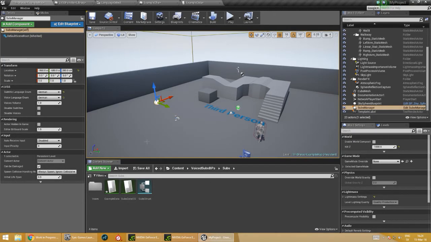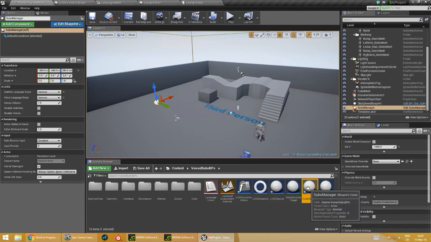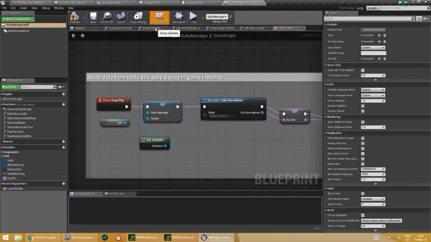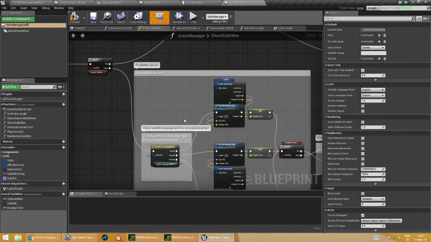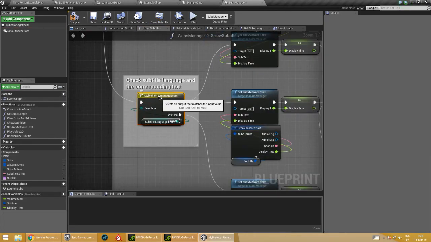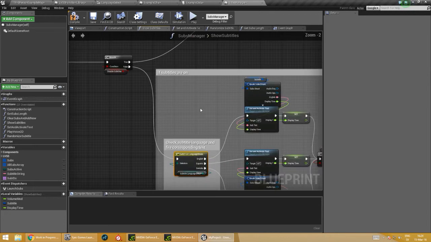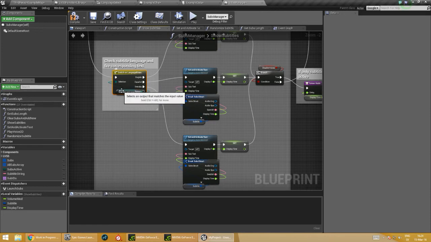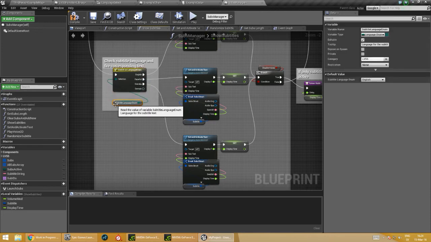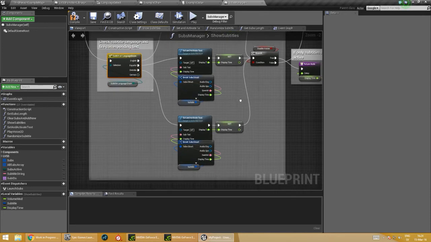So now to have the new language show up, you need to go to your subs manager, show subtitles function. Okay, and here we have the three languages, right? If subtitles are on, it checks the language and fires corresponding text. And now you'll see that we have German here, and it's not connected to anything.